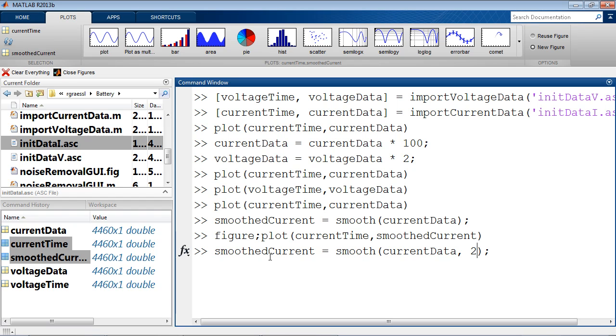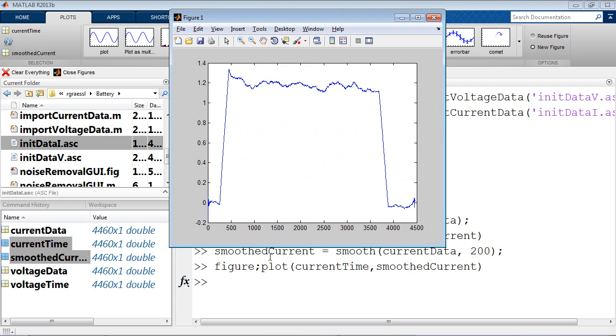And in general, increasing the span will serve to remove a lot more noise, but at the same time you'll also start losing the shape of your original waveform if you increase the span too large. So I can quickly use the command window, use the commands that were saved, interact and experiment with different spans.